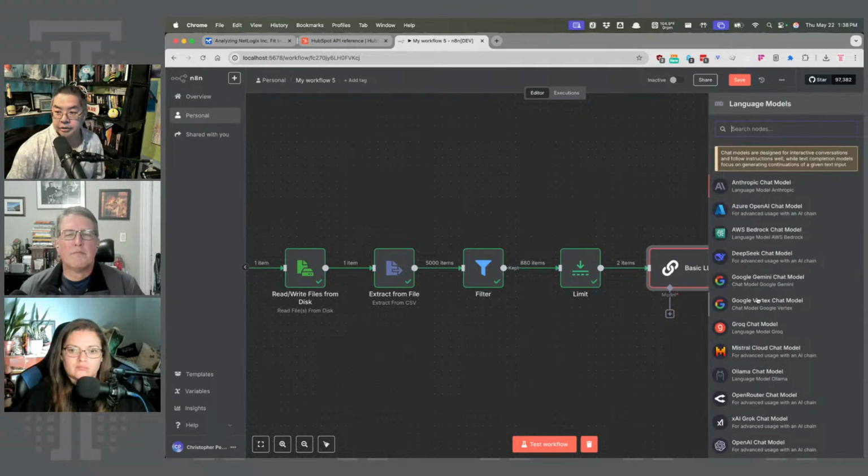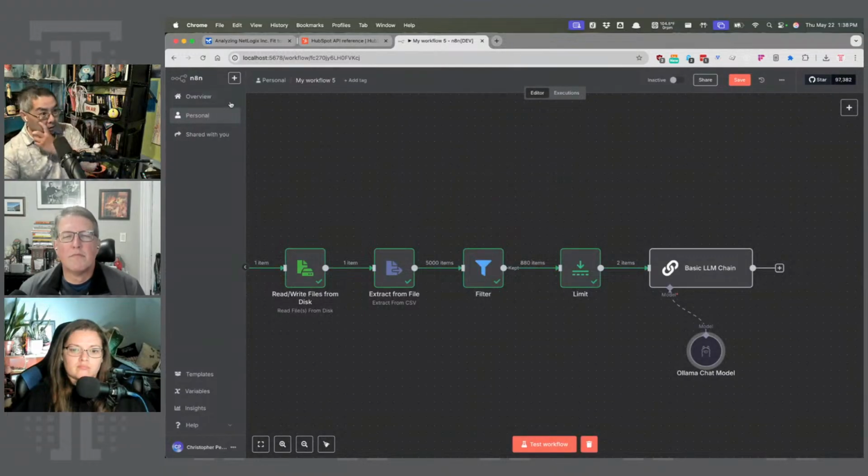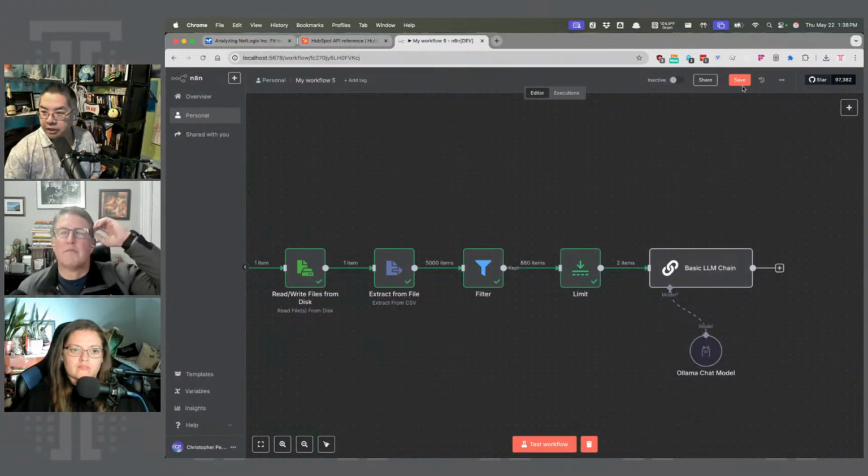And this is where you have to decide what AI model do you want to use. And this is, again, goes back to all your requirements. I'm going to be using the Ollama, which is my local version of Gemini that I have running on my computer because I don't want to send Katie a bill.